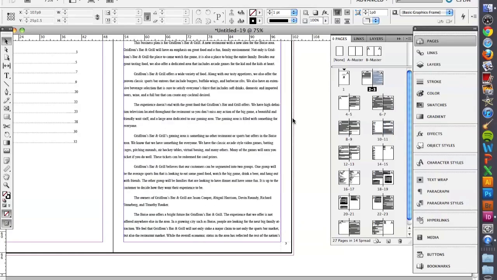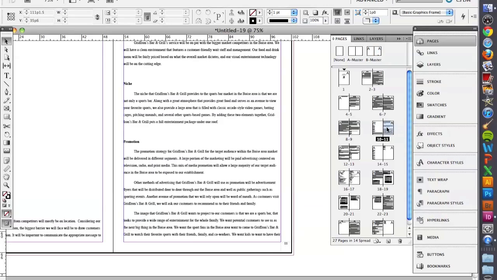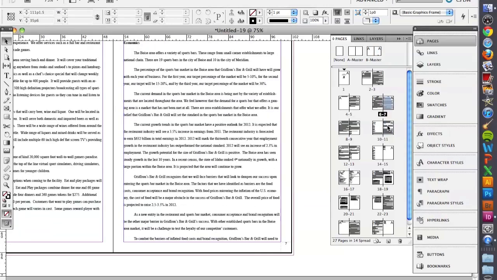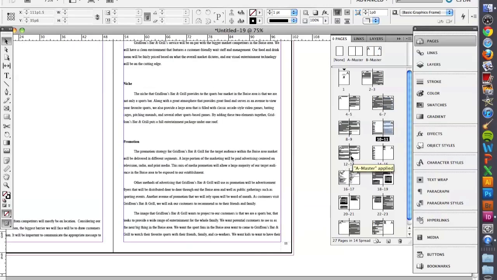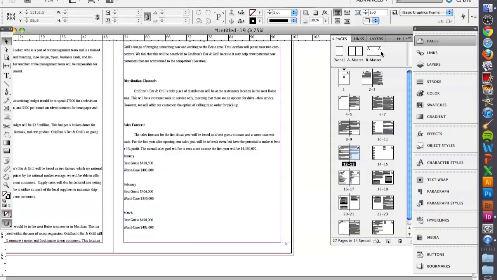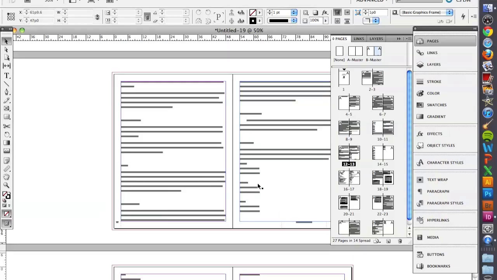But let's say I want it on page 3. All you have to do is go up to where the B master is, click on it, click, hold, drag it down to where it goes, and there it is. Pops up there automatically on that page. You don't want it on page 7, it's not there, it's not on page 11, but oh, I do want it on page 13. Click, drag, boom, throws it in there. So it's super easy if you have a repeating element that you only want on a few pages.